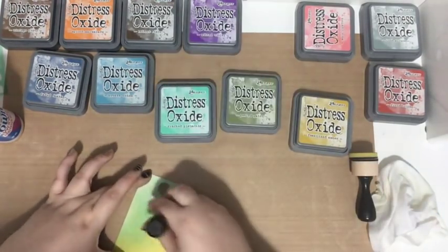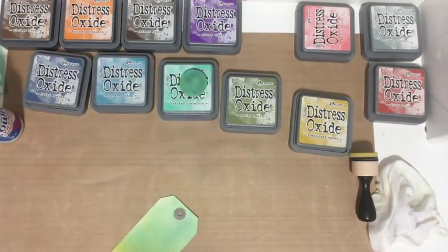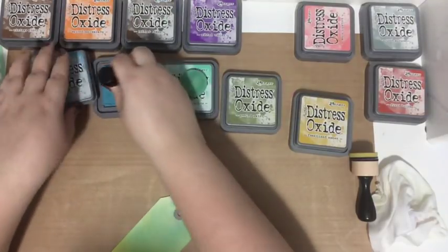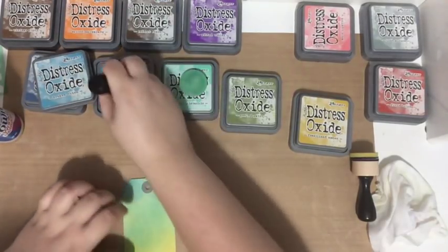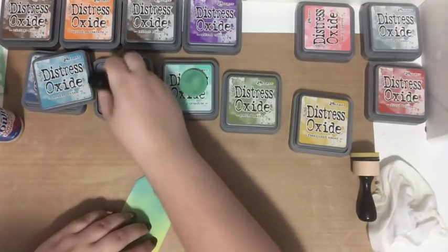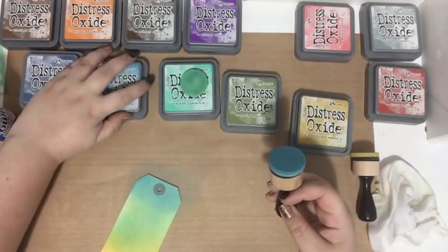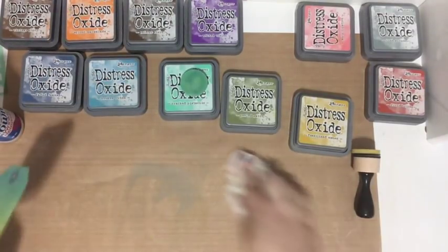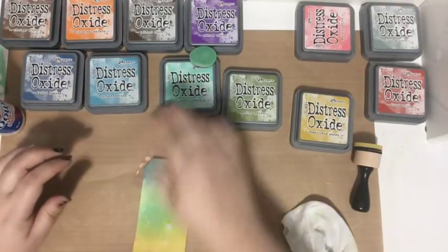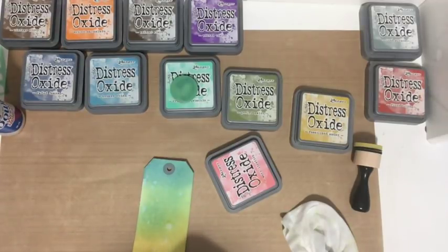And you can go back in with your original color to get an even better blend. And then I think we'll just do a little tiny bit of broken china just up here, just for fun. So it kind of blends from yellow into the green Cracked Pistachio into this really beautiful blue. Okay, so what you're going to want to do is heat set this so that it's completely set. That's pretty dry. Next, I'm going to grab a stencil and another color of Distress Oxide.